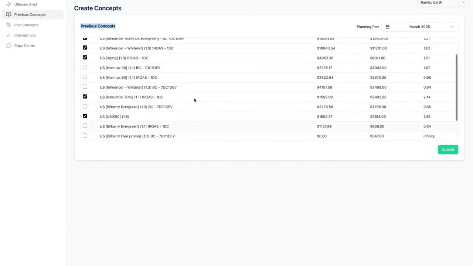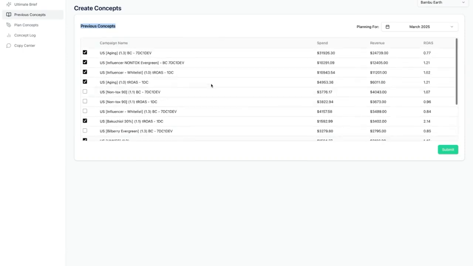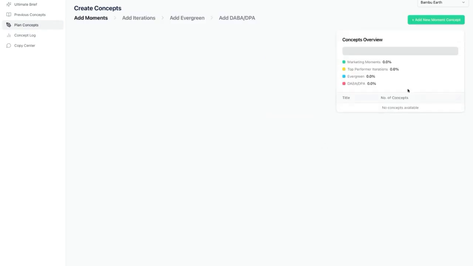So we're going to keep these 7 campaigns on. This is usually done in collaboration with a media buyer. And I submit those, and those are now saved as part of my media plan. So that's the next step, which campaigns are going to keep spending in the coming months. Okay. From there, we're going to actually begin to build concepts. So let's say I'm building my plan for March. You can see it's telling me I need 108 concepts required this month. So I proceed and I get to build concepts in 4 categories.